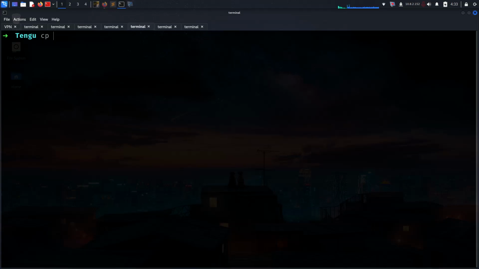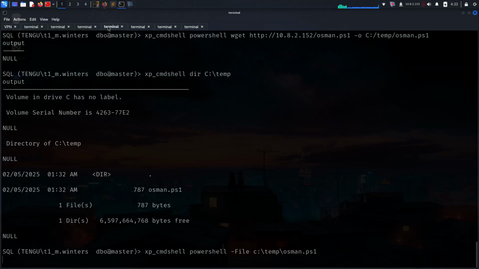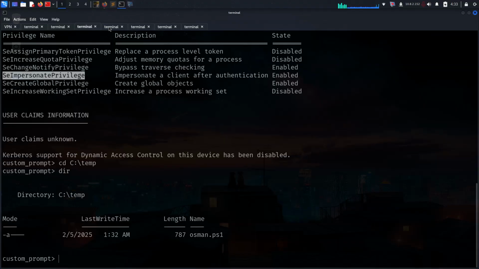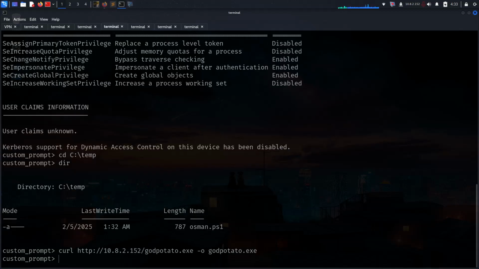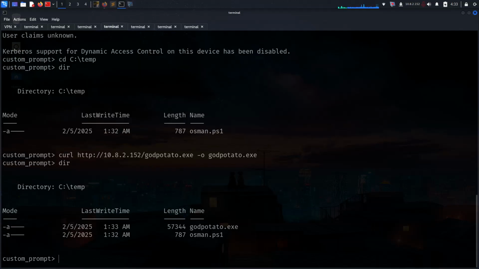First of all, cp home Elliot tools GodPotato. We can use any of them, it's not that important. We just need to upload GodPotato, which is here, with curl http. Alright, it's actually uploaded. Is it here?